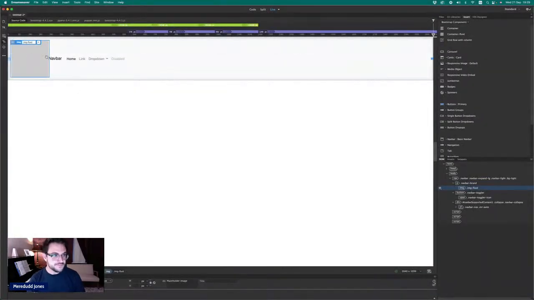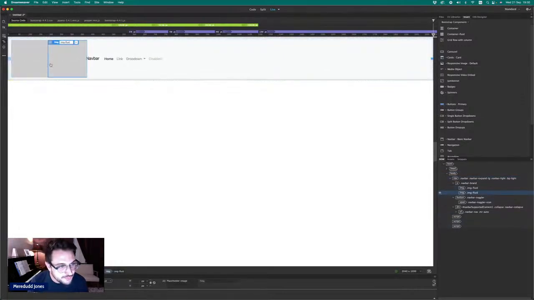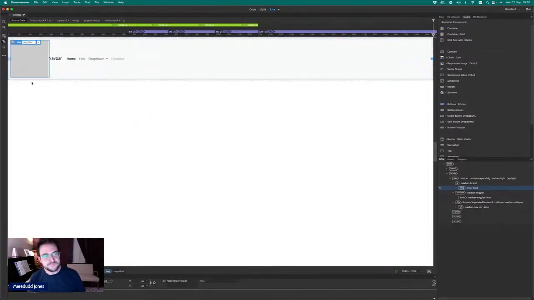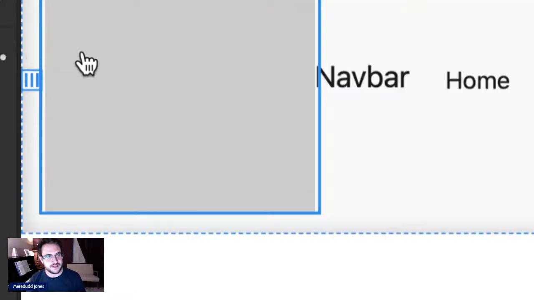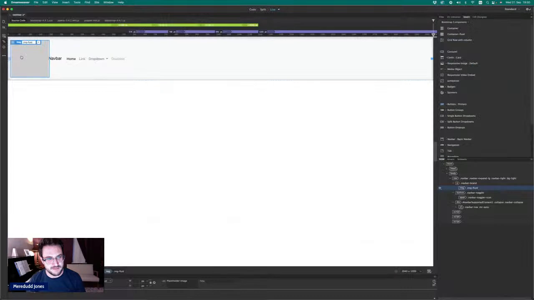Okay. And there we are. I've got a placeholder there now for an image. Now, again, I could have just dragged that in, responsive image, drag, and just kind of drop it there and hope for the best. Okay. And there we are. That worked fine. But sometimes things just don't go where you want them to. So just undo that. Okay. So let's get my Blue Bear Forest logo here instead of this wonderful gray box.